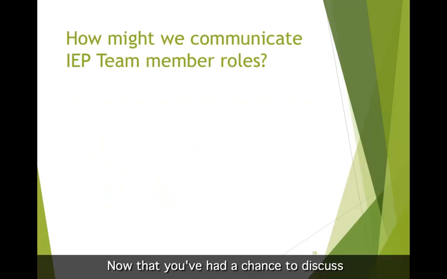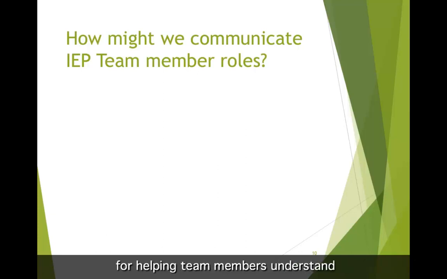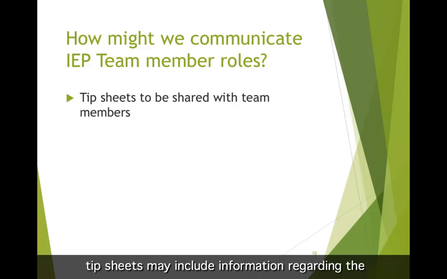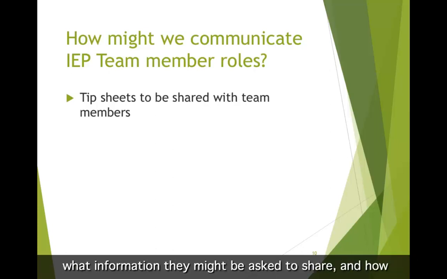Now that you've had a chance to discuss how you communicate roles to IEP team members, here are 3 more ideas for helping team members understand how everyone supports the IEP. You may consider sharing tip sheets with team members. These tip sheets may include information regarding the team member's role, what they can do to come prepared to the meeting, what information they might be asked to share, and how they can support other members of the team.